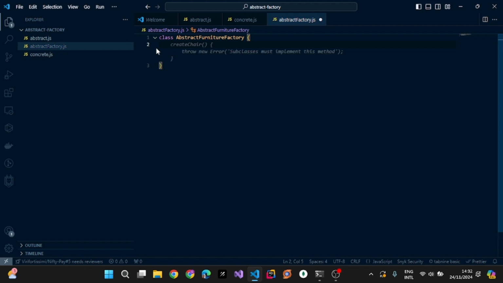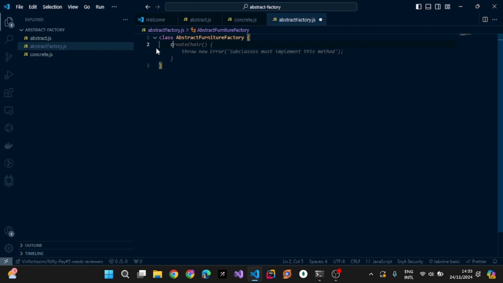That factory is going to have two methods to create the chair and the sofa. We don't want to bother ourselves with knowing whether it's a Victorian chair or sofa, or a modern chair or sofa. The abstract factory is going to handle all of that under the hood.